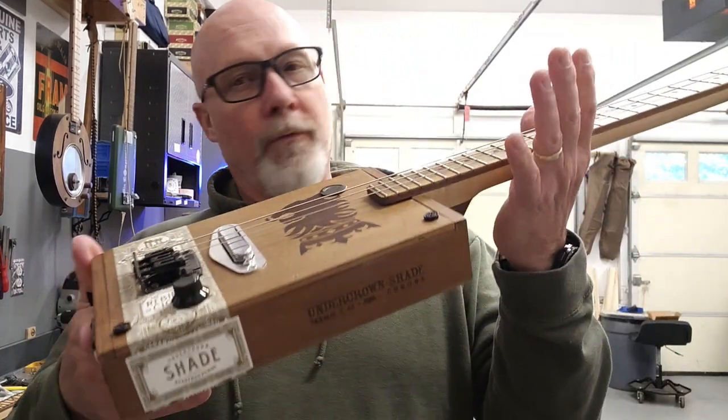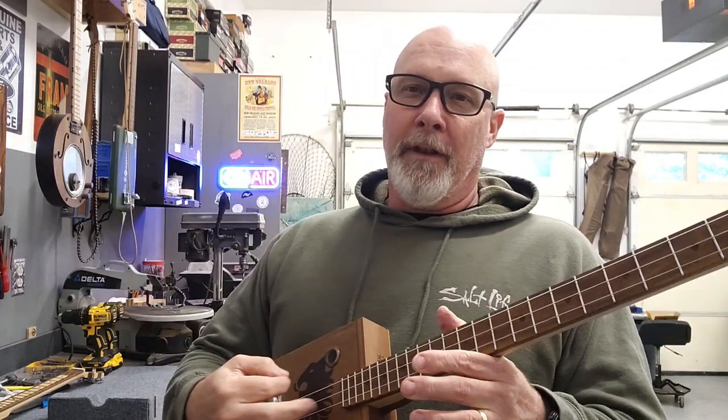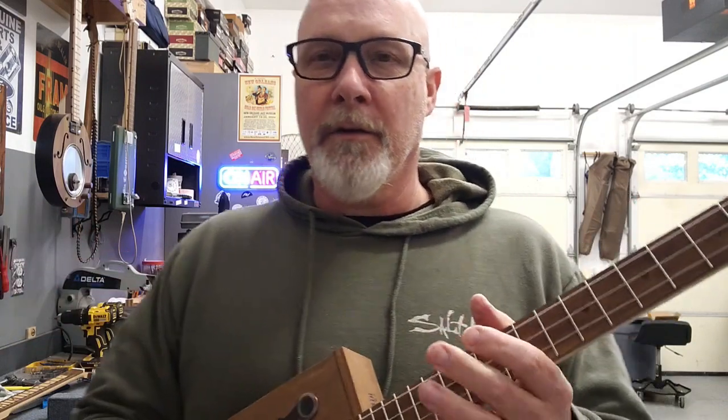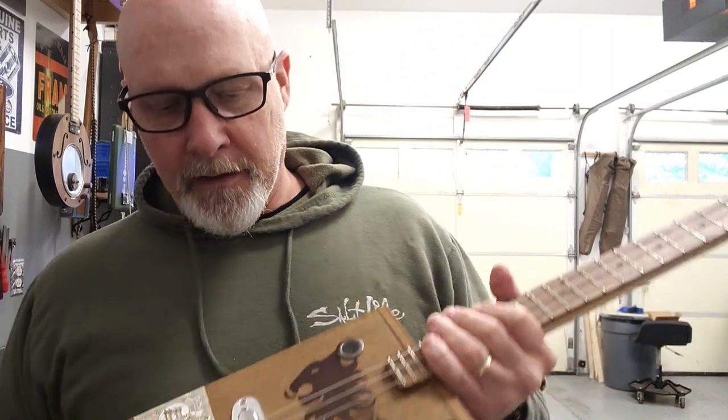And then someone ordered a guitar. So before I ship these out, same thing, I wanted to check it out. I always have my guitars that I built hanging up here. And usually the last one that I built ends up being the one that I mess with and play with all the time. So this one has moved down in the rotation. I hadn't played it in a little while, so I figured I'd come out here, play it, check it out. And since I got to hook this Psycho Alice thing up, I'm going to hook it up to Psycho Alice. But it got me to thinking about a couple things as well.